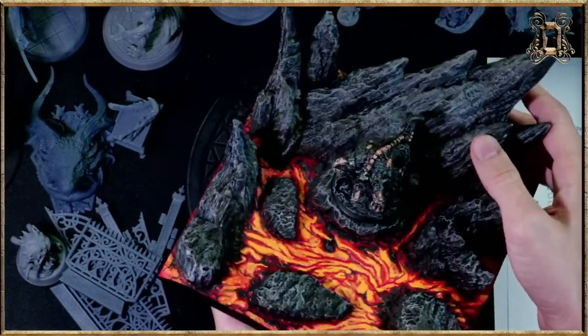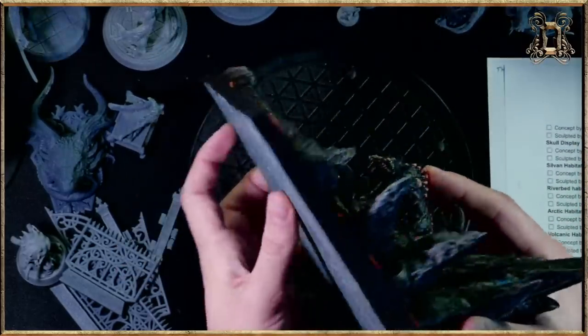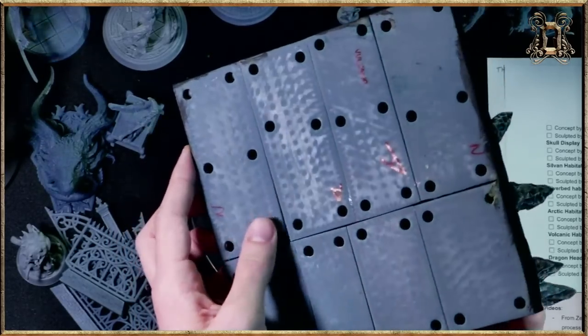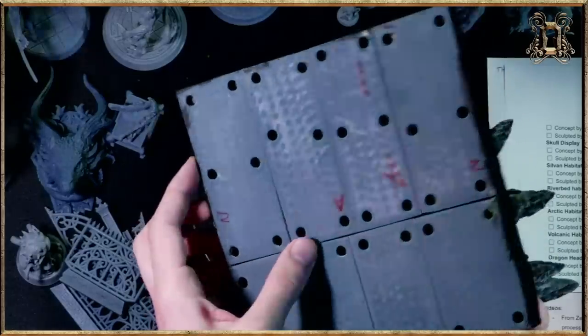Turn around. I think it's 9 pieces. Okay, so let me hold this. We actually printed it in pieces. Possibly less. Yeah, 1, 2, 3, 4, 5, 6, 7, 8 pieces. So it's 8 pieces that we glued together.